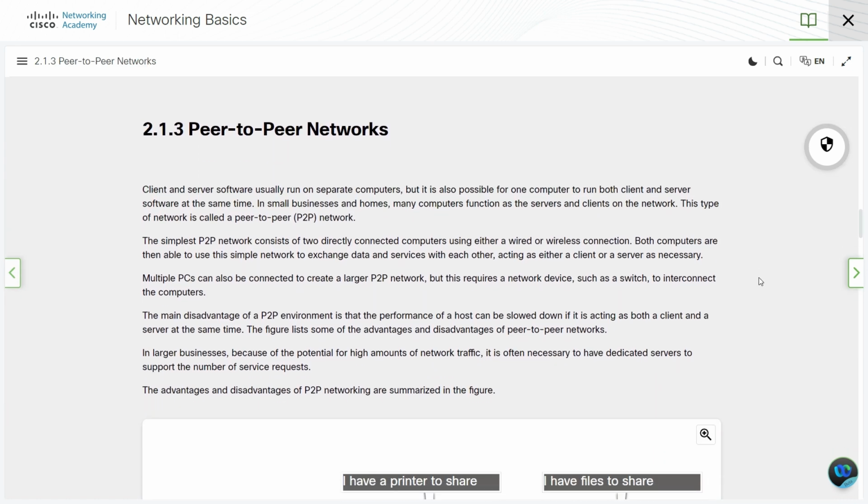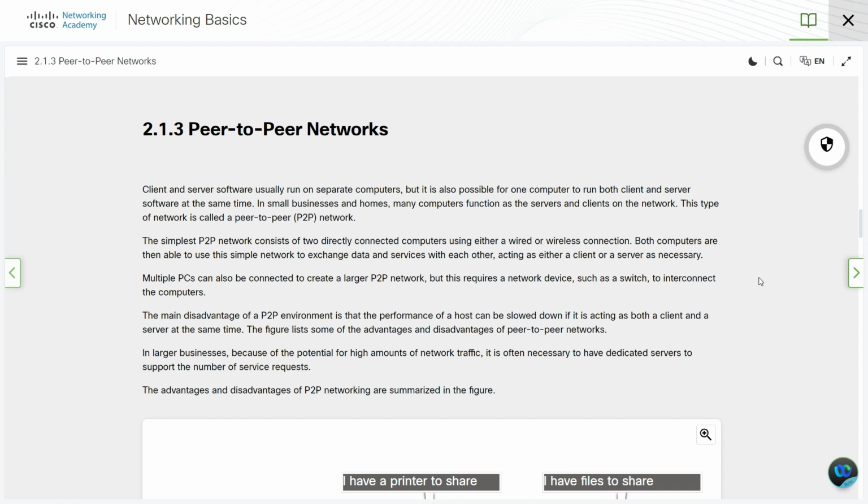The next point is peer-to-peer networks. Client and server software usually run on separate computers, but it is also possible for one computer to run both client and server software at the same time. In small businesses and homes, many computers function as the servers and clients on the network.